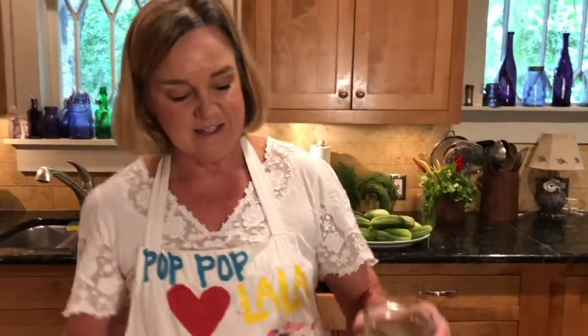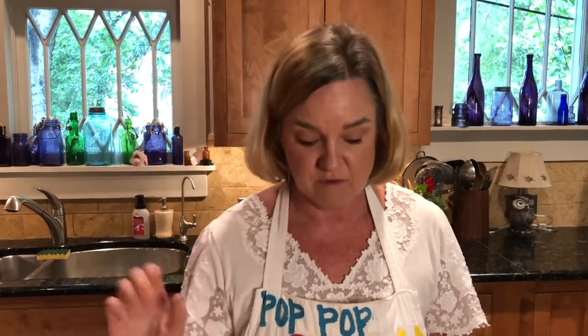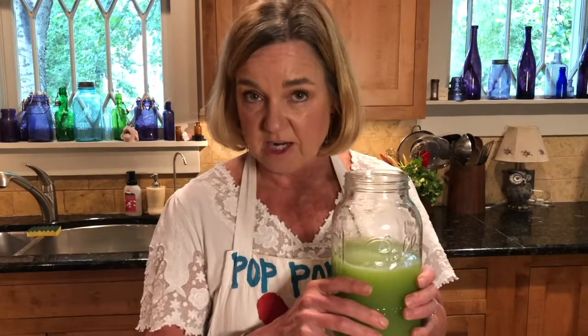So this is our Agua Fresca. Something else you can do with your Agua Fresca is make your simple syrup with mint. And that will give it another little layer of delicious, bright, springy flavor. Or if you forget to make your simple syrup with mint, like I did, you can just garnish your drink with mint. But right now, I'm going to prepare a cocktail.